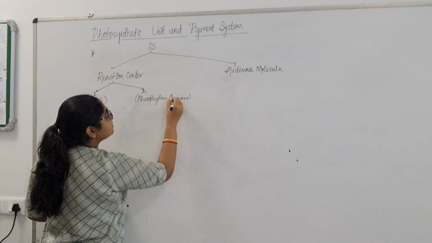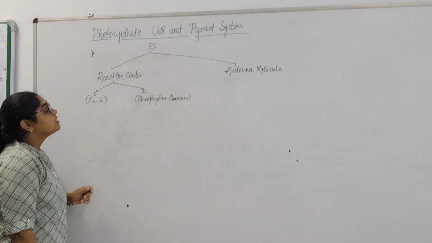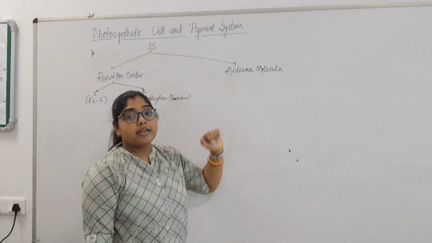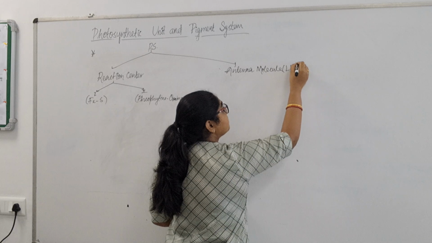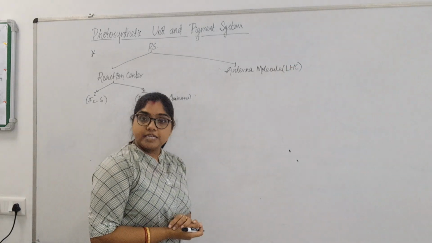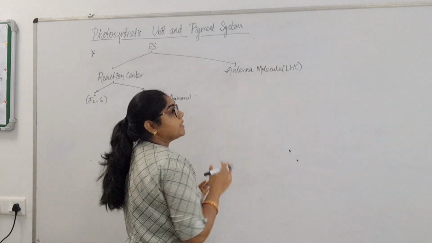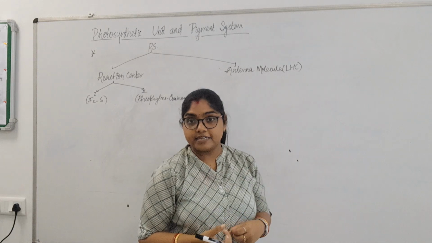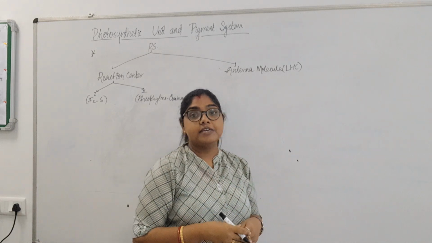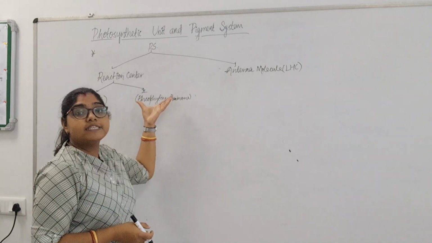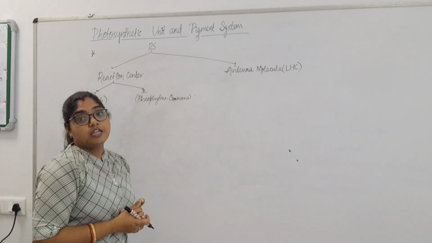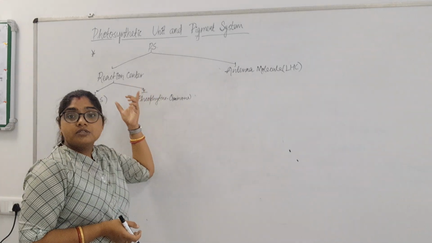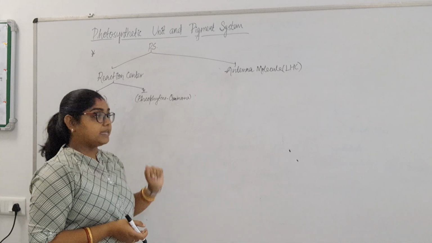Okay, pheophytin-quinone type of reaction center. And here the antenna molecule is also known as the light harvesting complex. As the name suggests, the light harvesting complex harvests light. It absorbs the light and then immediately and efficiently sends it to the reaction center for the further photochemical process in which this light energy is transduced to chemical energy.